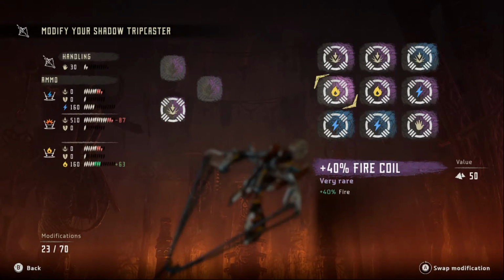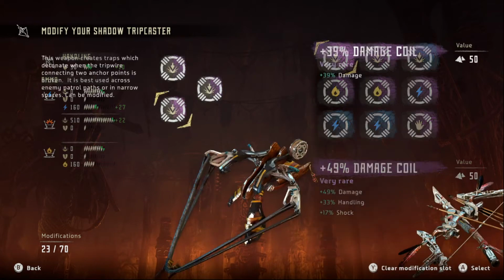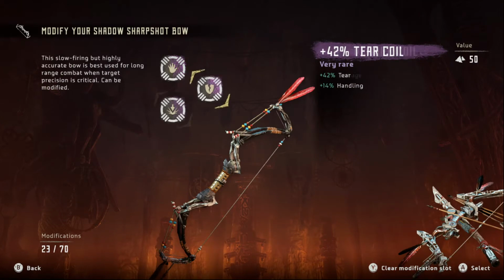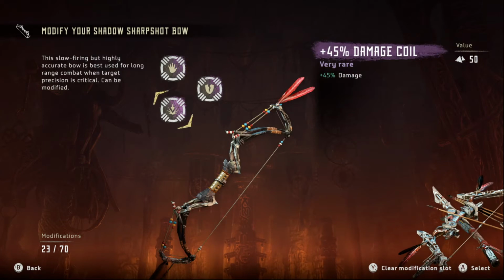Right, so these are damaged. 33% handling, 17% shock, and 49% damage. That's just insane. That just makes my bow so much better on handling. What's the handling? 59%.